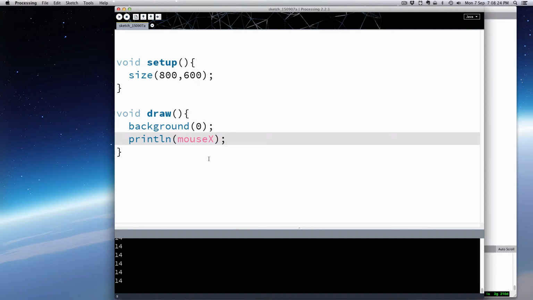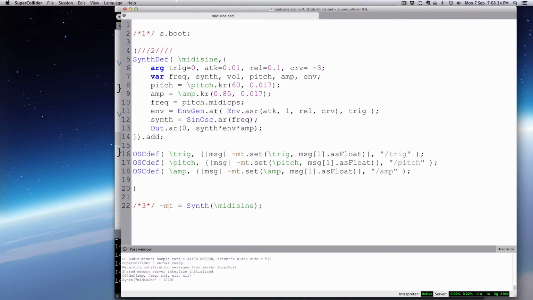Now, how do I translate that mouseX into something that's usable by my mouse theremin? If you recall, if we can just review here, I am looking for a pitch argument. Remember these control rate arguments here? I'm looking for a pitch argument in terms of MIDI note numbers. And remember, 60 is middle C, and the MIDI notes are incremented linearly, where 1 is a half step.